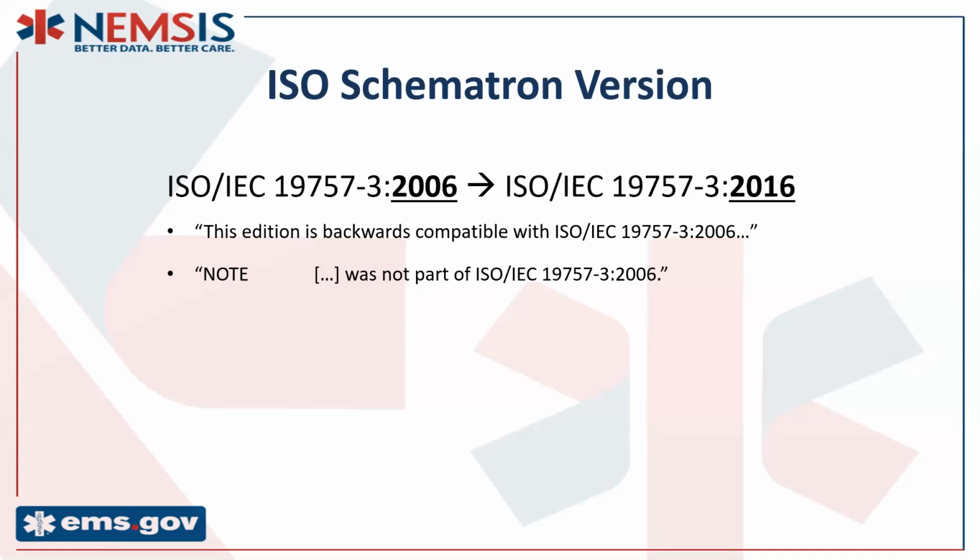There is a document that outlines that standard, and within that document, it has just a handful of notes that talk about features that were not part of the 2006 version. The new version is backwards compatible, meaning that any Schematron schema that was created previously would still be valid and would still meet the standard in the future. The new standard introduces a few new optional elements that are probably unlikely to be used in the NEMSIS environment, but would be allowed. So there is that update, but low impact there.